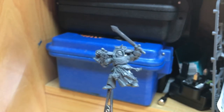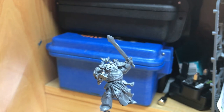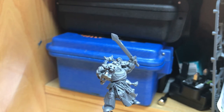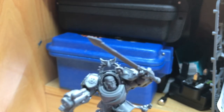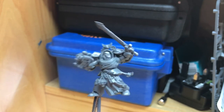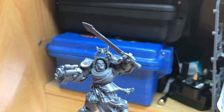Now we've got that really lovely captain or sergeant model. What I've done on this guy is left one piece of Dark Angel iconography — but it isn't really Dark Angel, it's just an angel holding a sword, which is present on numerous Blood Angel kits — so I kept it because I really liked it. I've completely swapped out the torso: the heavy-duty winged torso normally found on the sergeant is gone, replaced with one of the open torsos from the Blood Angel Terminator kit. The head is one of the sergeants from the original Terminator kits, shaved down to fit.